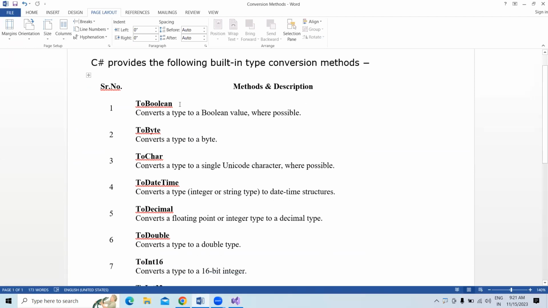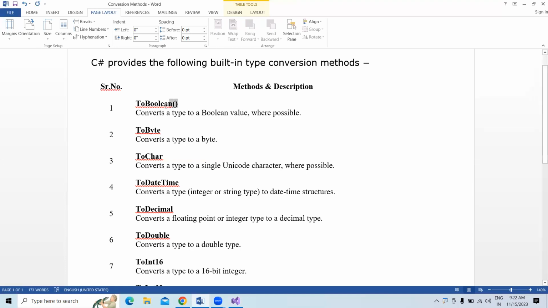Now you see the method name is ToBoolean. When I say method, you can pass data because this method is meant to return data. That data you can store in a variable for further processing in your program, right? Whenever I say method, after the method name there will compulsorily be parentheses to pass data into that method.